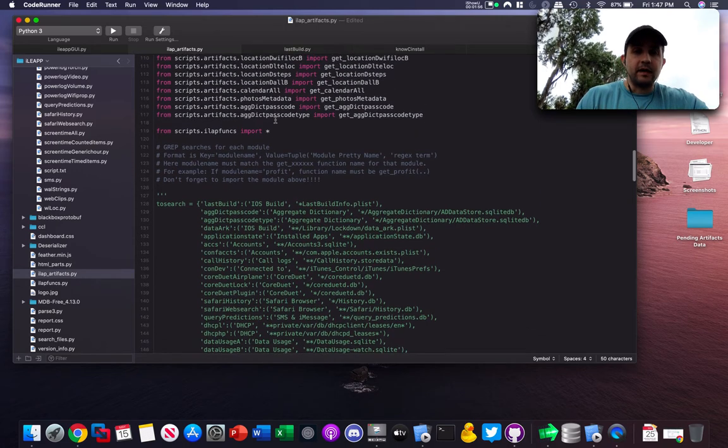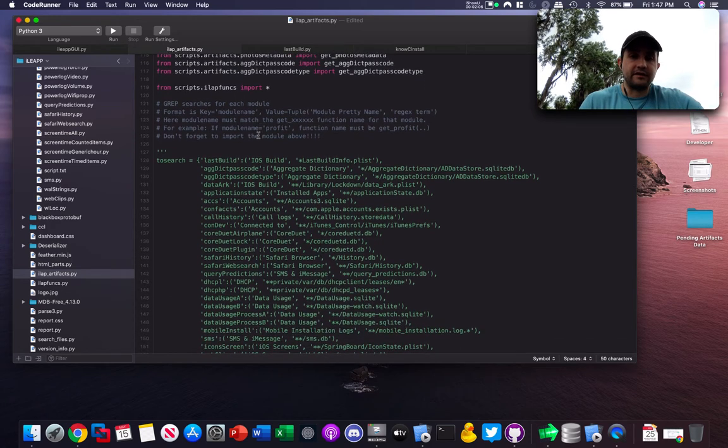So as you might remember from the last video, the iLEAPP artifacts script is the traffic cop of the program. It tells execution what artifacts should run and in what order. For iOS versioning to work, for you to leverage that, the first artifact you need to run is this one here, last build.py. It contains where the last build info plist is and the category iOS build. And this plist is what tells us what iOS version it is, version 9, 10, 11, 12, 13, whatever, right?